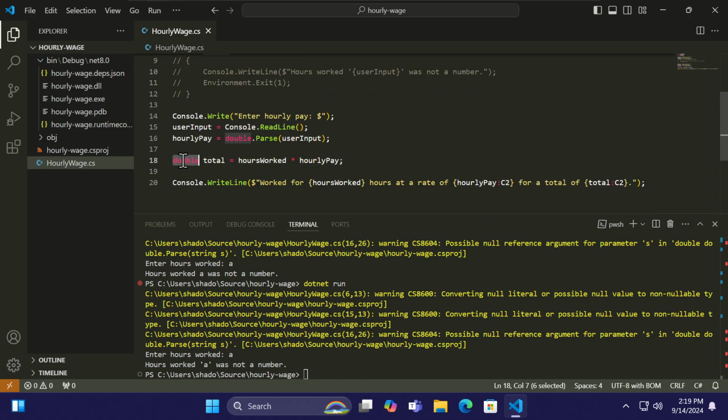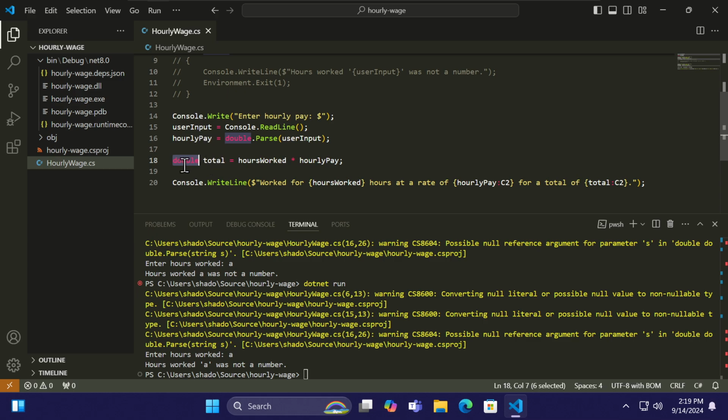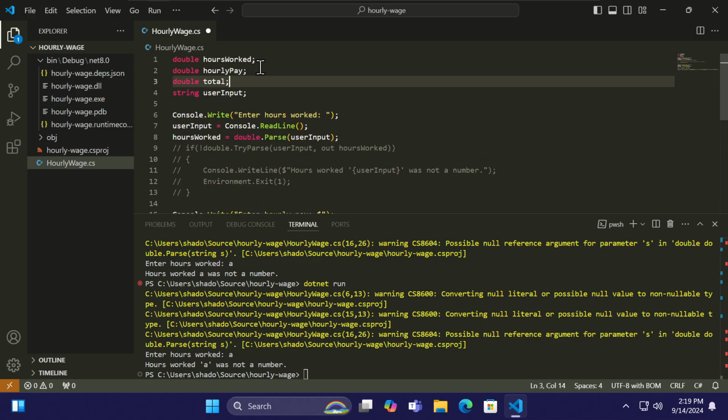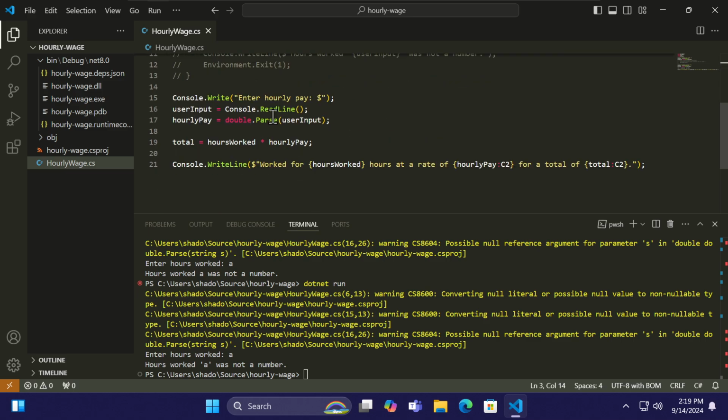And then we create a new variable. So notice that one's not even declared up here, and it's declared right here. So what I could do there is I could also just do this. This would be perfectly fine as well. And like I said, I'm probably going to prefer that just for the start here. I'm going to say total gets hours worked times hourly pay. And then we print a new line to the console of this information here.